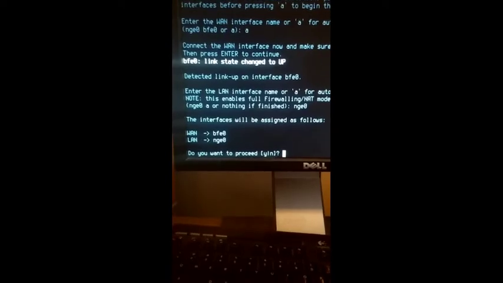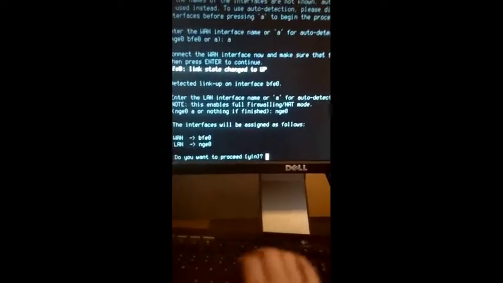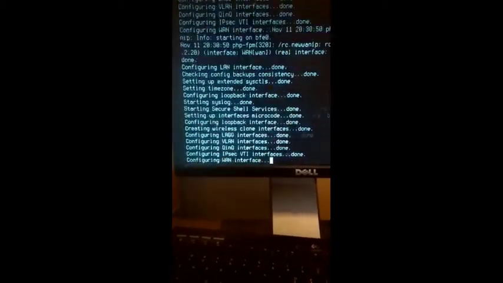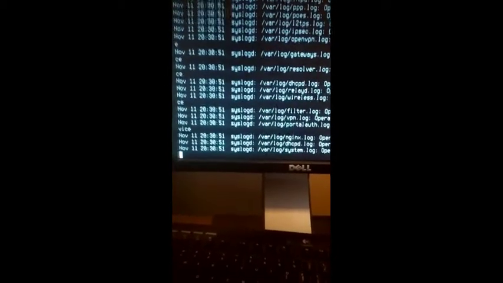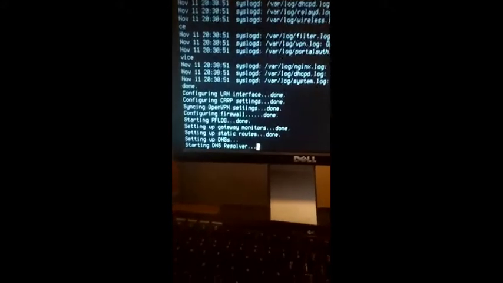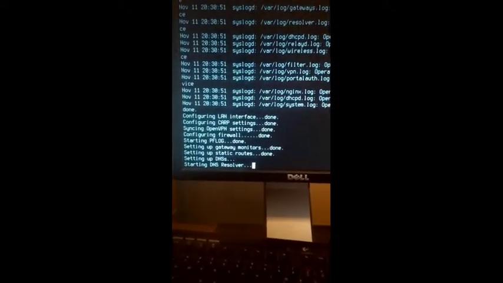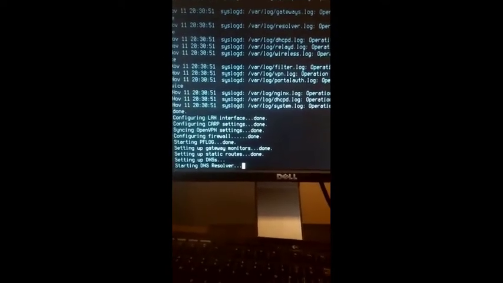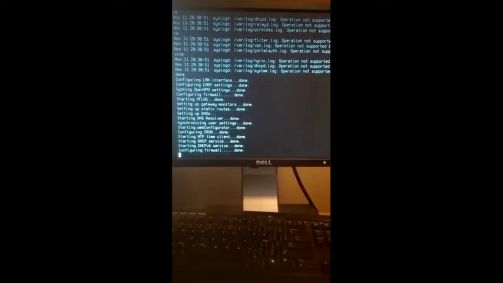So let's continue. And this will take a second. I mean, if I've learned anything about computers in all my time of working on them, it's that patience can be... I've just learned to be really patient. So it's almost coming up. It's starting the firewall.